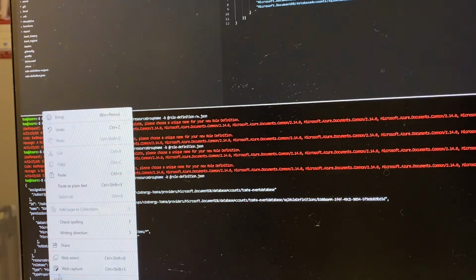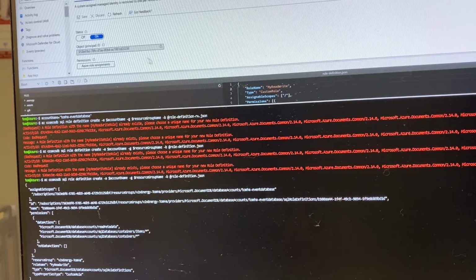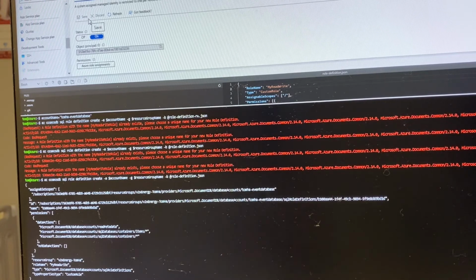Where do you get the principal ID? It's from the function resource you created when you turned on the system assigned identity right here. I told you, when you turn on the system assigned identity and save it, you get the object principal ID.